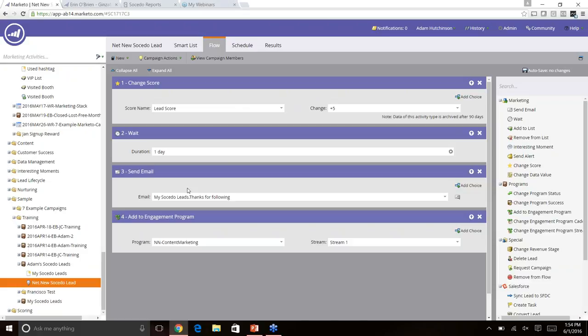And so let's pretend, for example, Erin is a content marketer. Then I would want to send her more relevant content about content marketing. So I'm going to add her to a nurture stream in this engagement program around content marketing that's going to continue to send her emails over time relevant to her interests. And if I find out more things about Erin over time, of course, I can move her to different nurture streams as well based off of that.